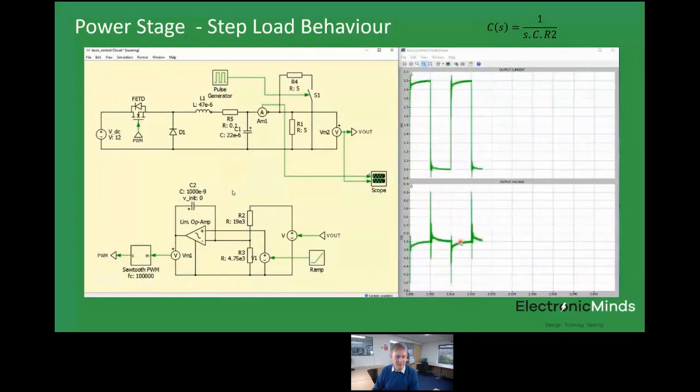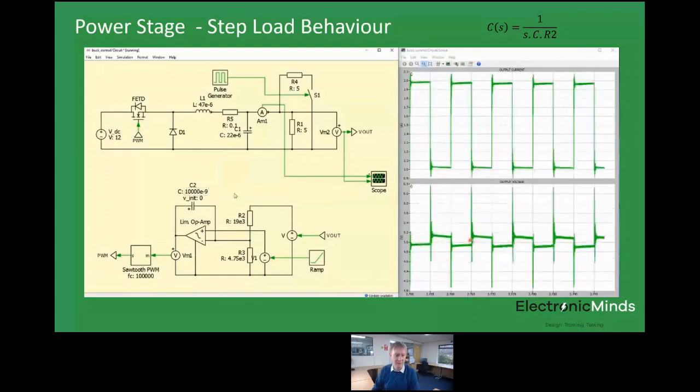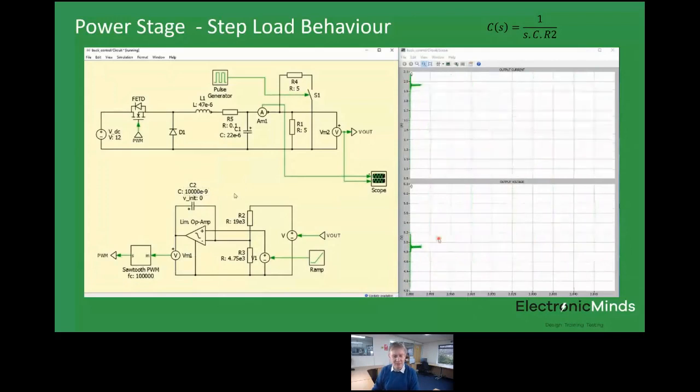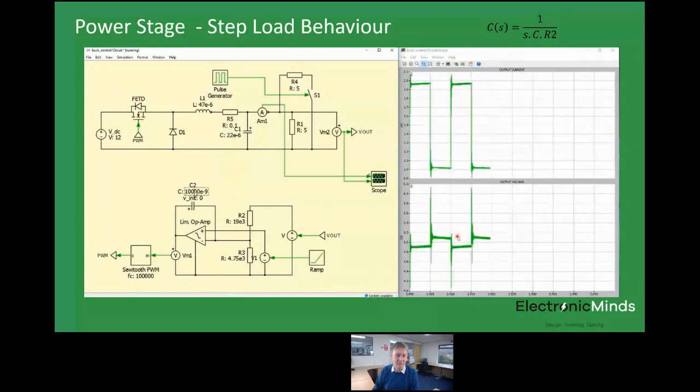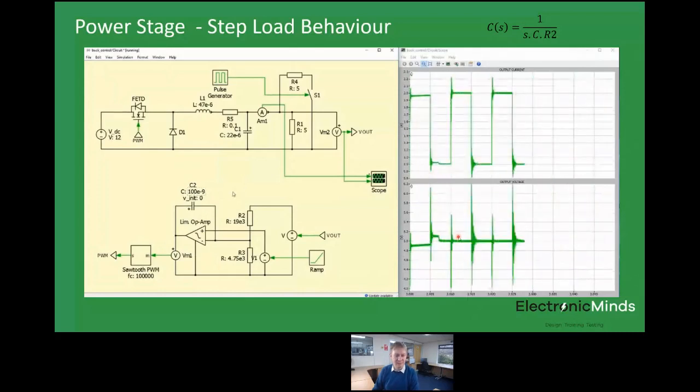I'm also going to reduce that capacitance below 100 nanofarad. Oh, that's up. Sorry, go 10 times higher. So this is at 10 microfarads. You can see now that the output doesn't have chance to recover within the 5 milliseconds, and we're starting to get a very, very slow system. If I then bring that back to normal, you see we have a fairly fast response.